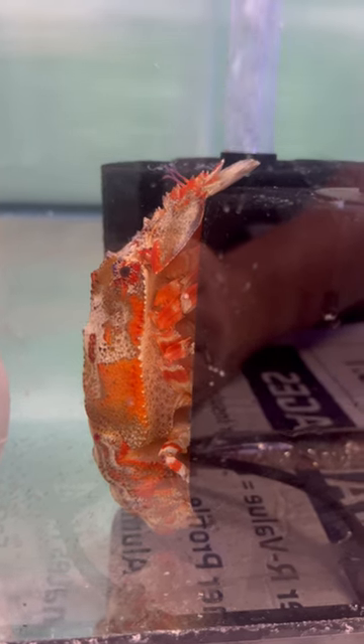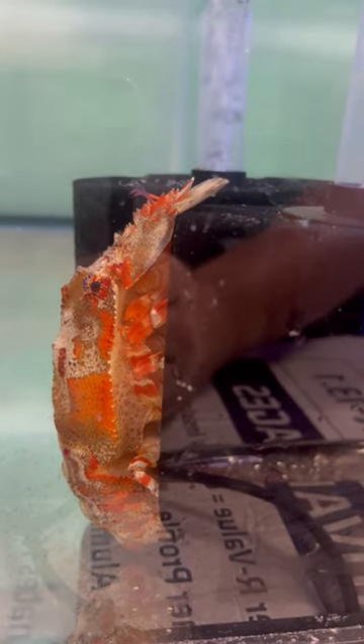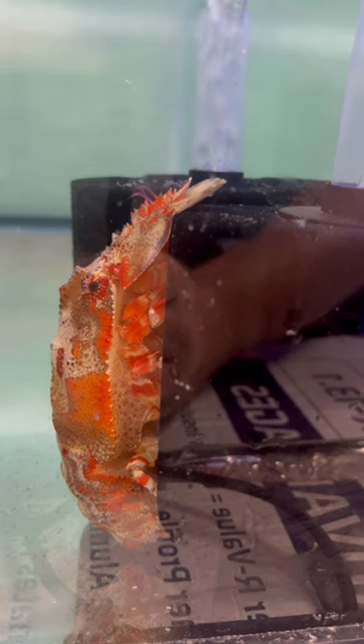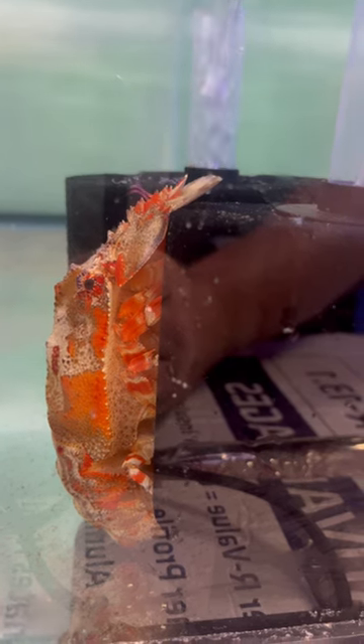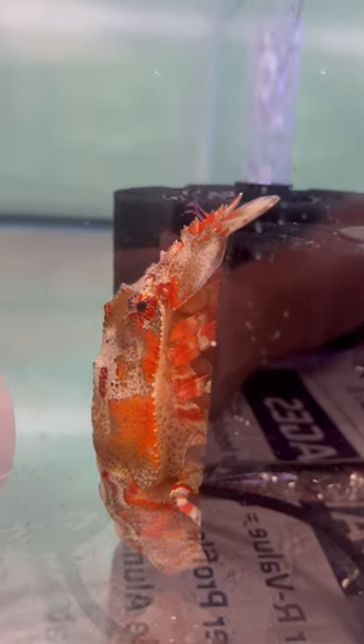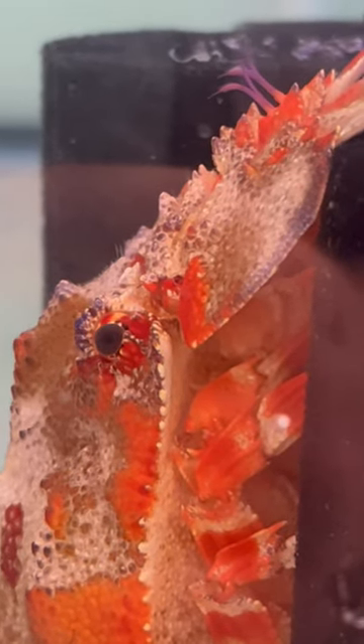And they're very vulnerable at this stage. As the shell hardens over the next couple days, its coloration is going to darken and it's going to start to look like the old shell did. But I think these guys are just super neat looking at this stage in development. And it still has the pink antennae.